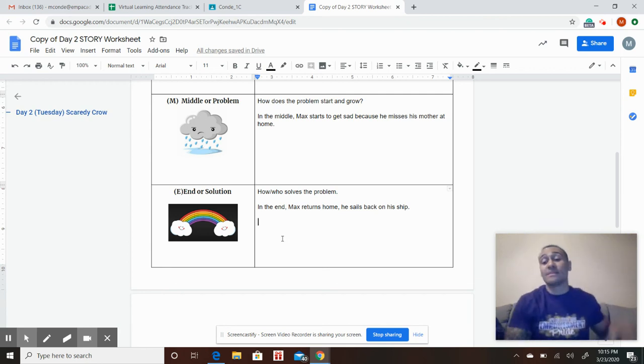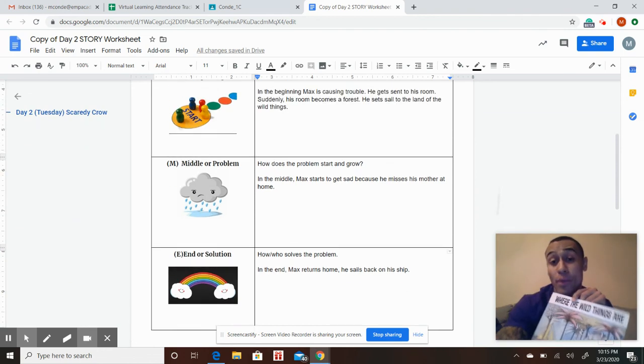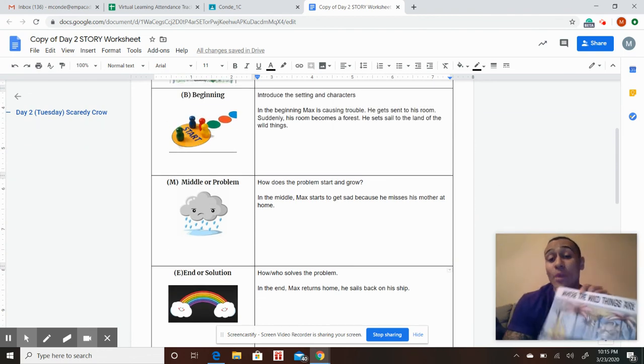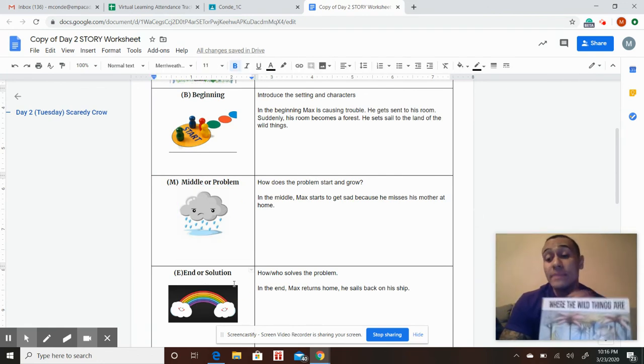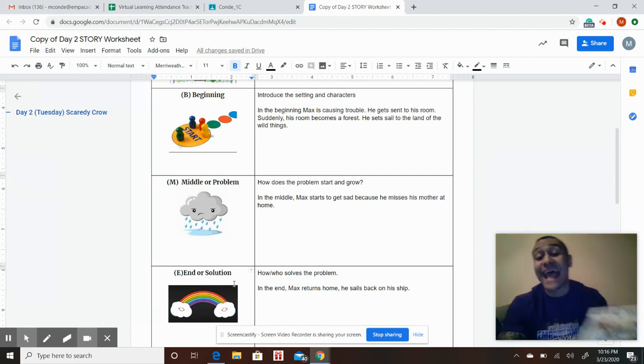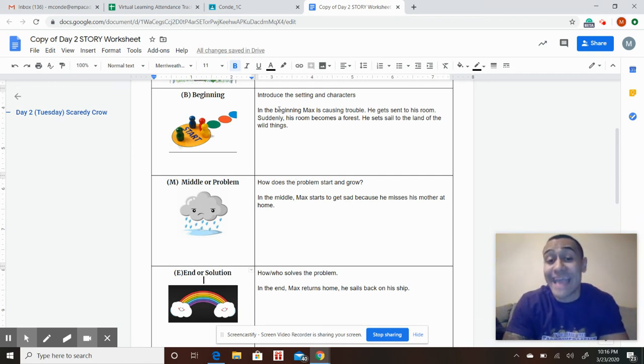I want to make sure that I'm telling the events in the right order. That's part of why we have the beginning, middle, end. And when I'm thinking about these middle boxes, that problem and solution, I want to really make sure I'm thinking about the most important problem in the story. And I want to make sure I'm telling you how that problem is solved. This takes a lot of reading. You should be reading your stories more than once. And as you're writing, you want to make sure you're using those sentence starters in the beginning, in the middle, in the end. As long as you're doing those things, you're going to be successful.